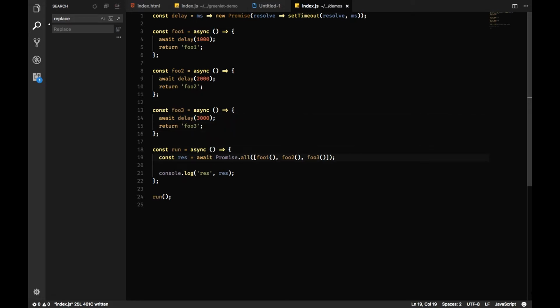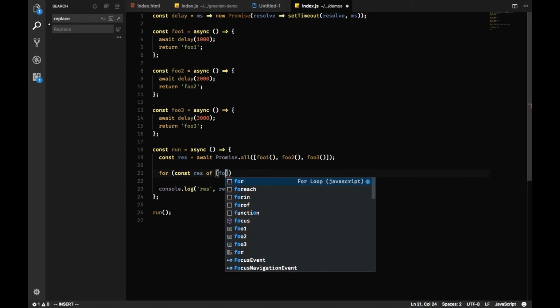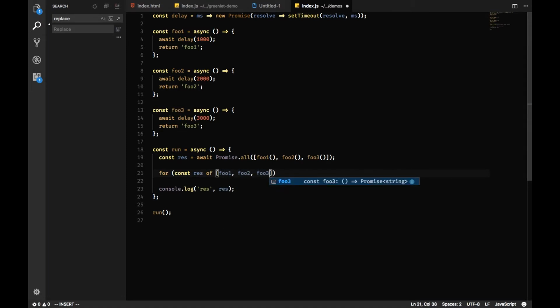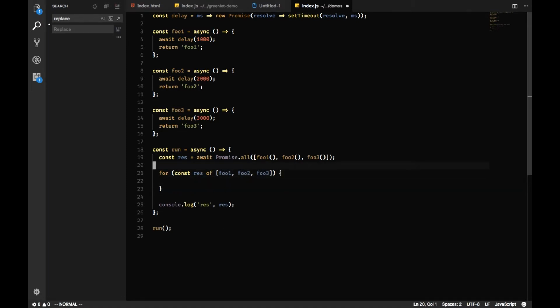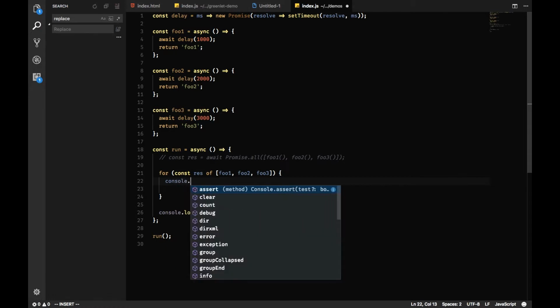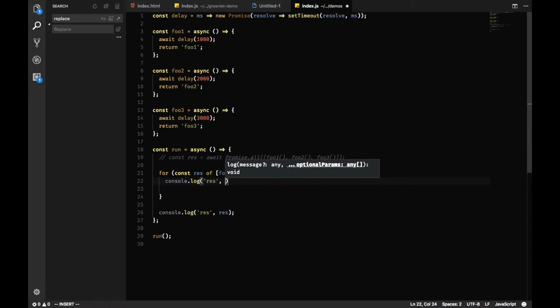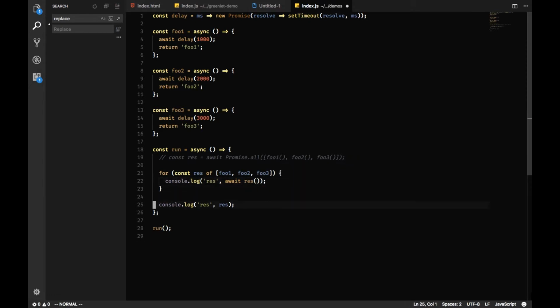Now let's check how, for example, the basic for of works in terms of these functions. Let's comment this code and let's console log here the res, and here we just call this function with await.